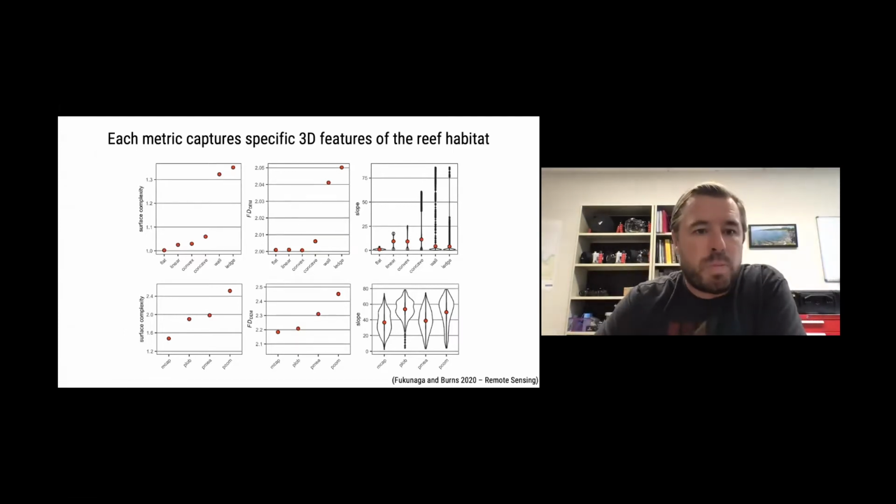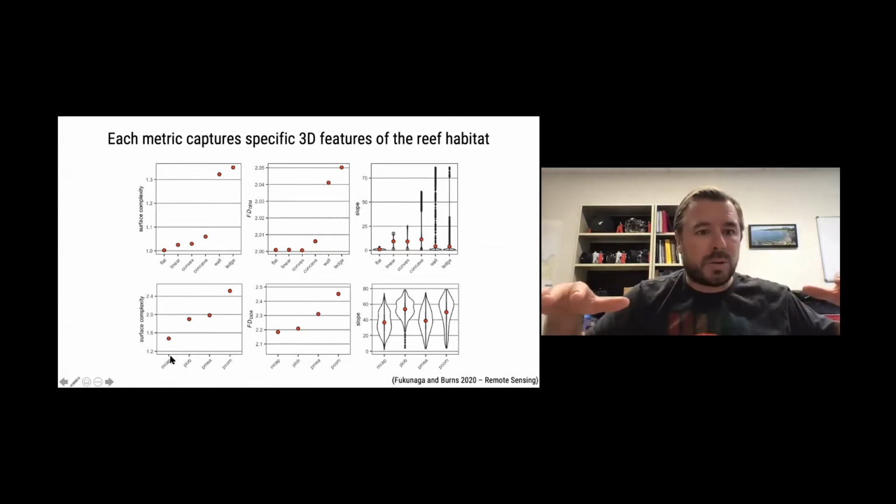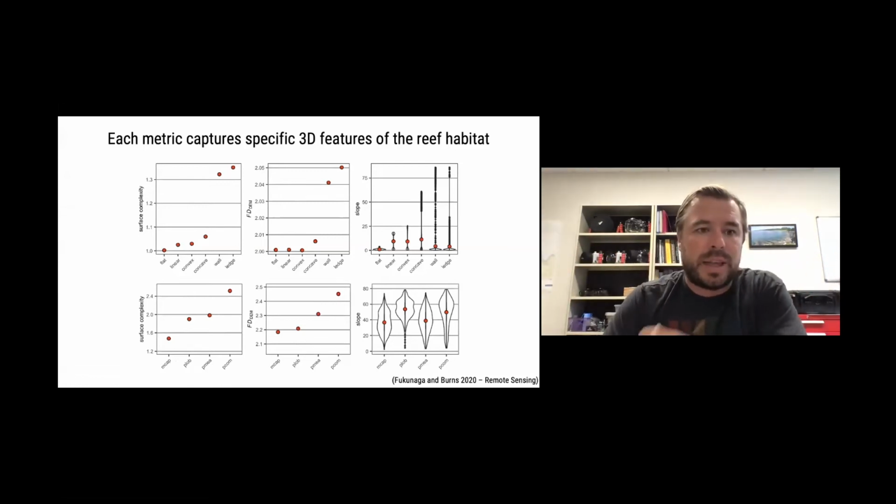So if we look at surface complexity on the left, and I have the simulated surfaces here above and the coral species below, we see that as we go from what we know to be less complex to what we know to be more complex, there is a distinct pattern in increases in these values. So Montiporids, which are sort of low-lying encrusting corals, they have a lot of morphologies. They're very plastic, but we tend to see them as less complex than the branching corals. And so we do see a pattern we would somewhat expect, where we get Montiporids, then mounding corals, then branching corals, and it increases.